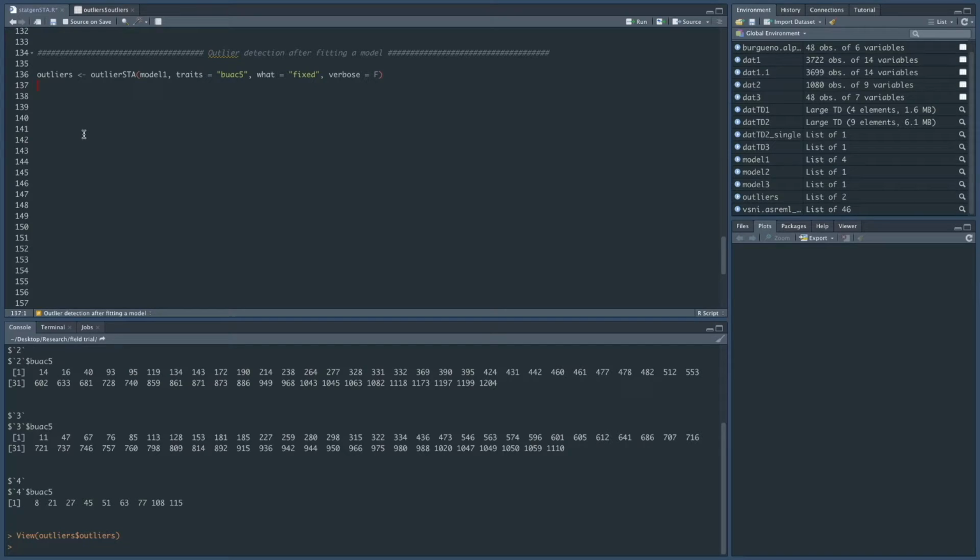So here, for example, let's do outliers 2, model 1, 7, 5.